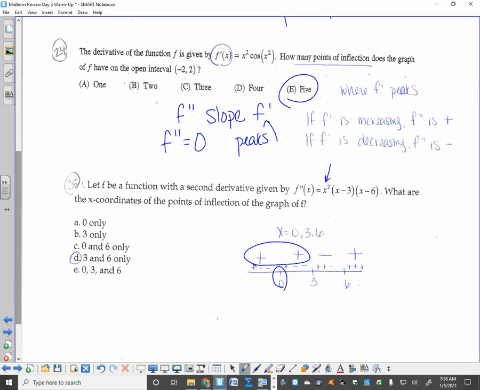So a lot of times people will look at this and say, oh, it's going to have points of inflection at 0, 3, and 6 because they don't test the number line. But a lot of times, not all the time, at a double root, because that's from where that x squared equals 0, technically it's a 0 and a 0, the sign doesn't change. So the points of inflection are only where the concavity is going to change, which is where the second derivative test sign changes, which here only happens at 3 and 6. So very simple problem, but very easy to miss if you're not careful and think through it.